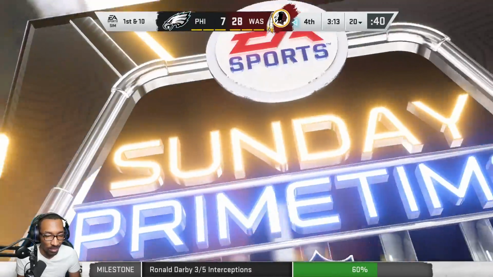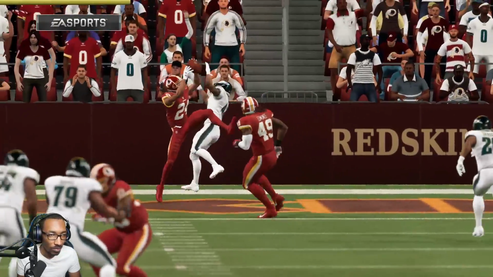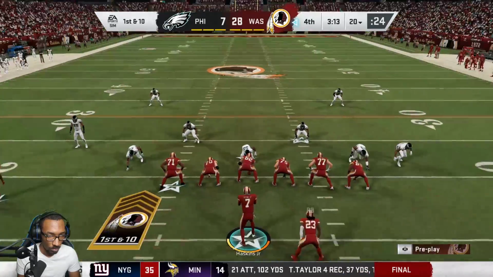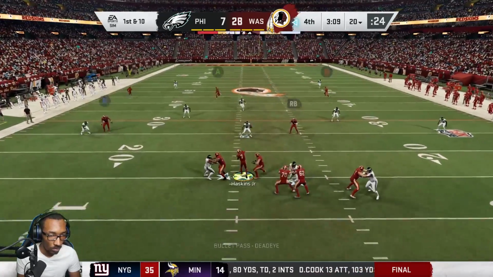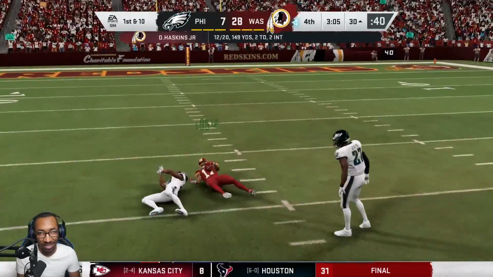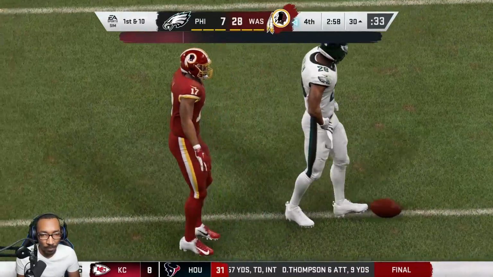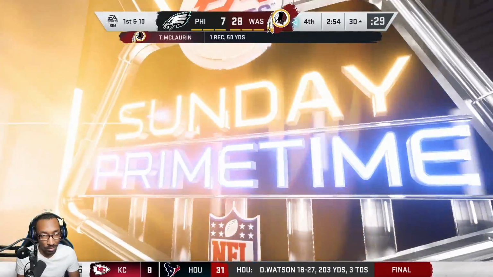Ronald Darby, man, against his former team. Look at this. Oh, one-handed. Great play, man. Great play on the ball. Oh, we got Terry McLaurin, man. What a catch. Terry McLaurin all the way down to the 30. So we're finally starting to open up with our offense a little bit. It's a great route. Great throw. Great catch.